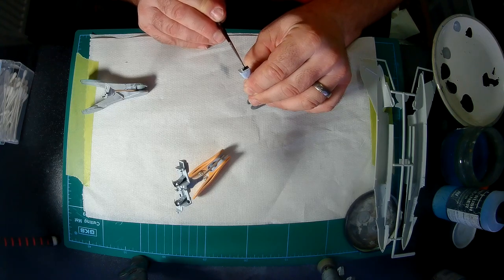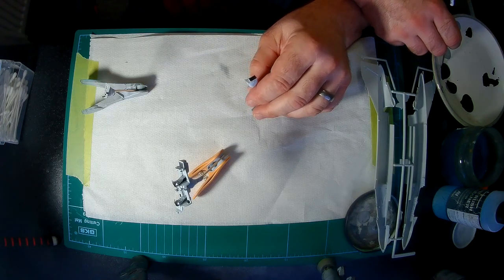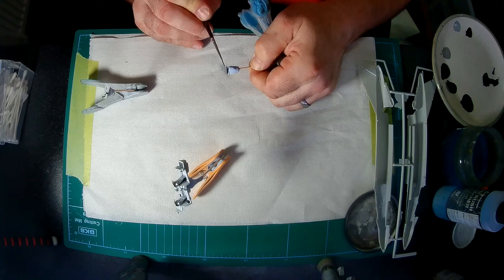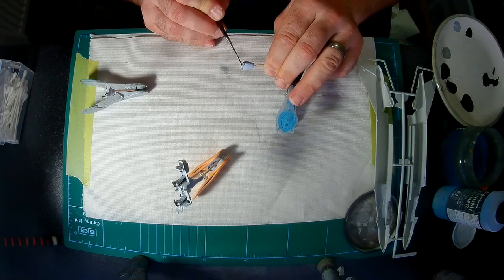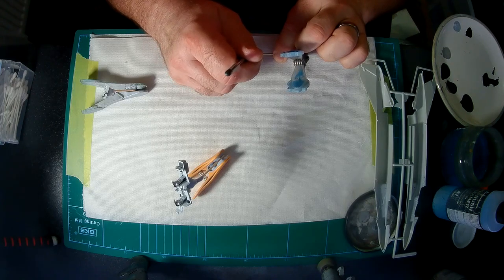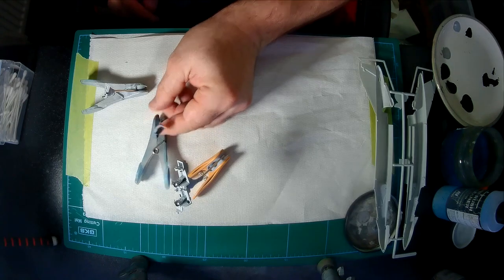Now, these are side parts that you glue onto the cockpit. I couldn't for the life of me work out when to put them in, where to put them in, how to put them in, so I didn't put them in. You can't see them once the fuselage is together, so they beat me. I looked at the instructions a couple of times, and I just could not work out where they were supposed to go, so they didn't.